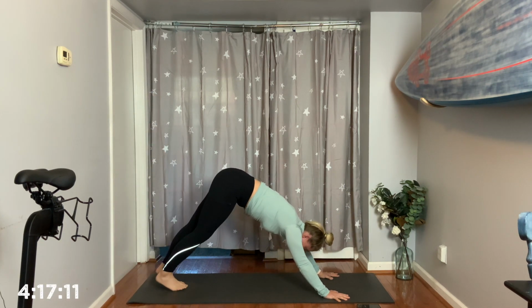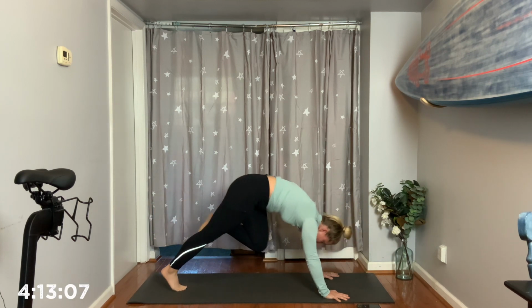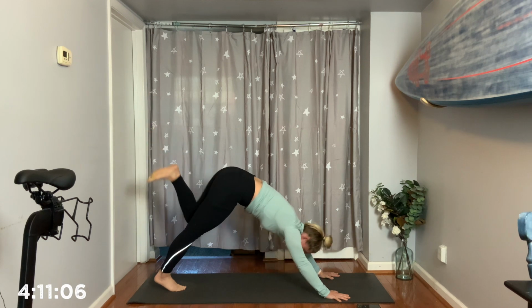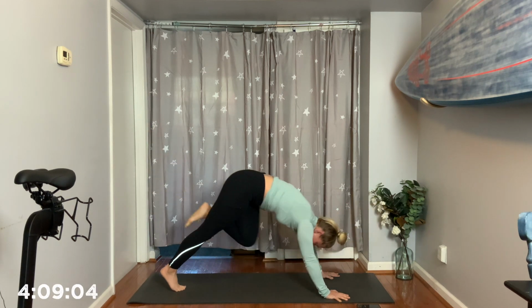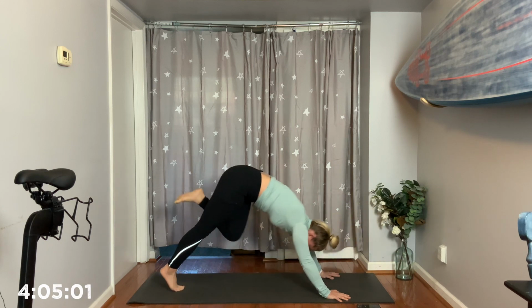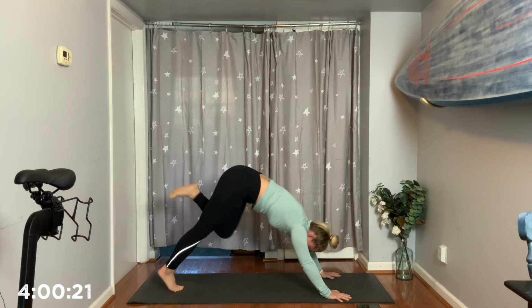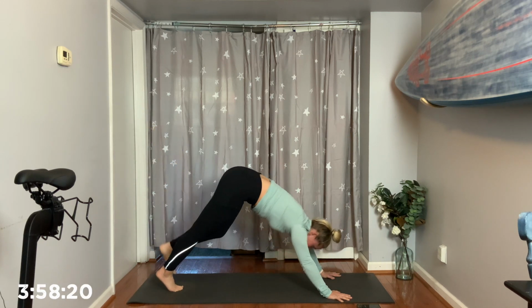Good, feet together, plank. Lift the left, knee to nose, work on that grounding, and then press. Round, press. Good, hold on to it. Round, press. One more time, round. Press your leg all the way up. Good, feet come back together.